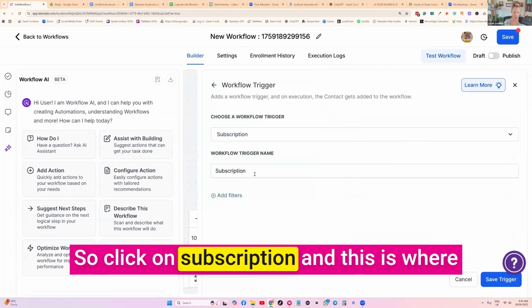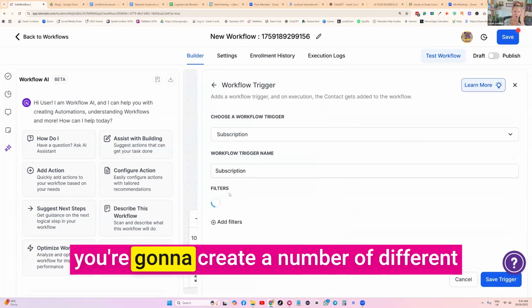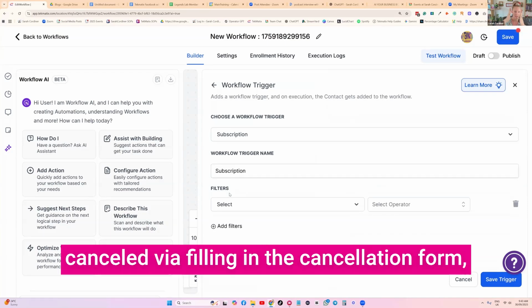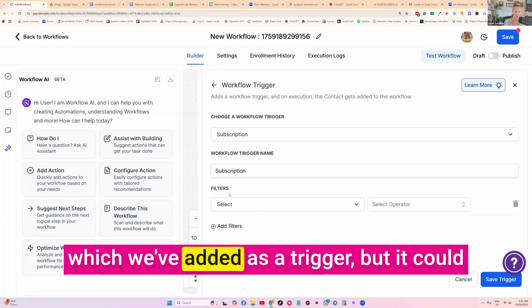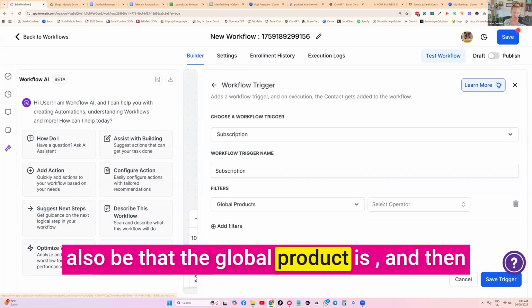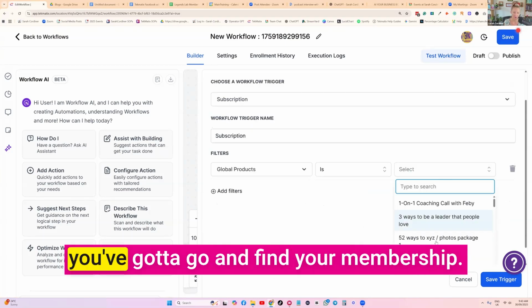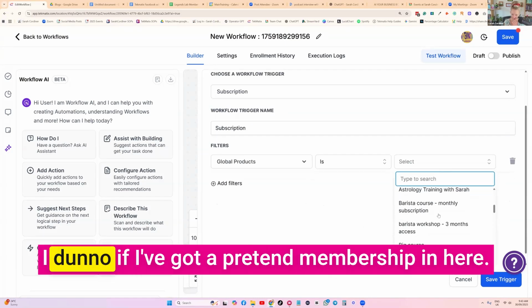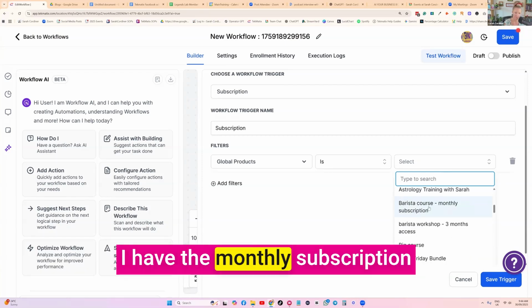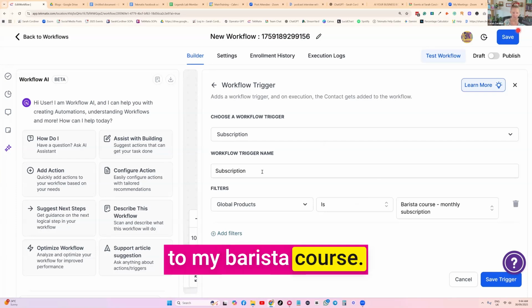So click on subscription, and this is where you're going to create a number of different triggers, because it could be that they cancelled via filling in the cancellation form, which we've added as a trigger, but it could also be that the global product is, and then you've got to go and find your membership. I don't know if I've got a pretend membership in here. Yes, I have the monthly subscription to my barista course.